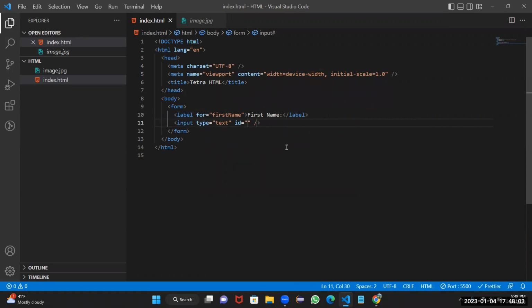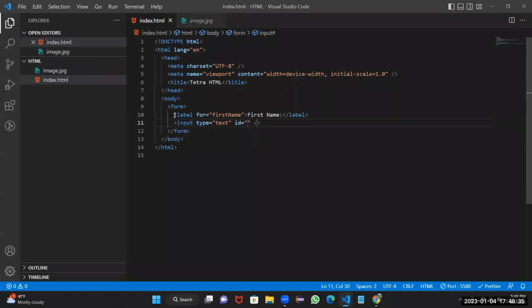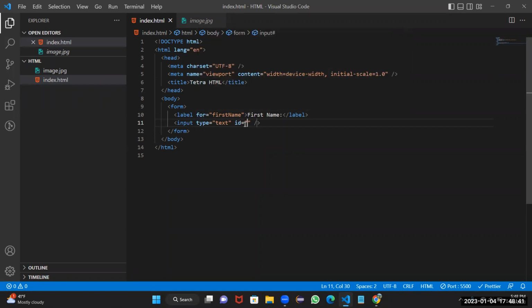Once you save this, if you go to your browser, you need to type something here. In some cases, once you click on this title as well, you need to be redirected to this particular box. If a user clicks on this first name, then he wants the cursor to be displayed here. But currently, when I click on the name of the box, it is not being rendered. Only when I click here itself is it rendered. For this purpose, we have a concept called label, and in label we have an attribute called for, and in input we have an attribute called ID.